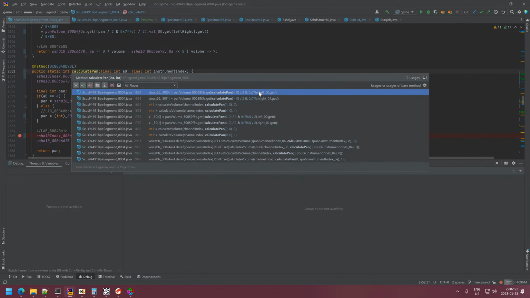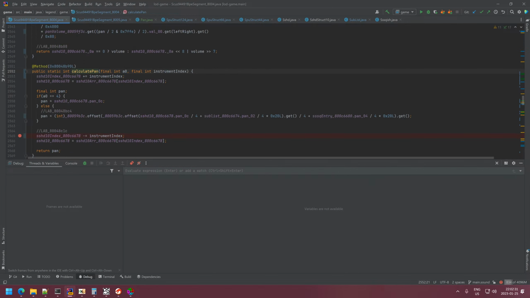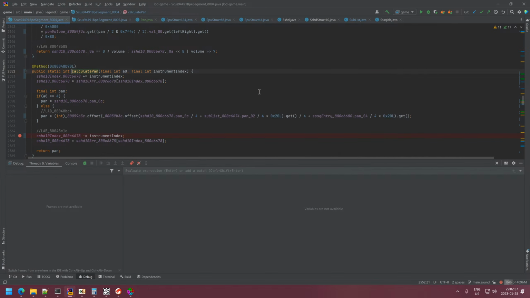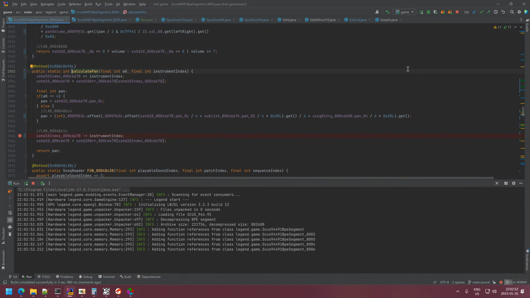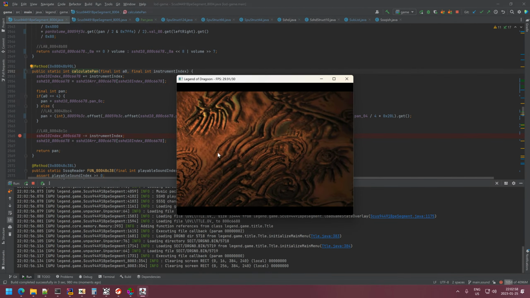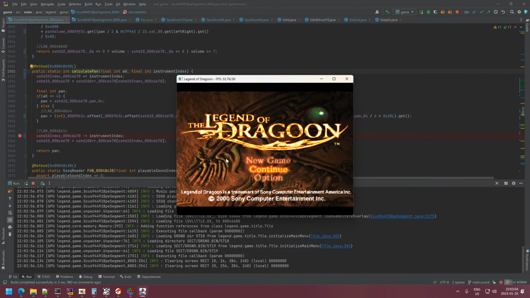I already did that one. Those use calculate volume, so that should be good. Okay, no crash loop this time.